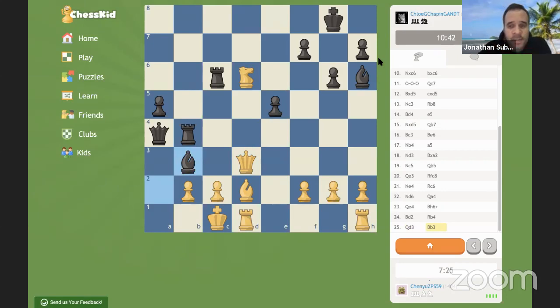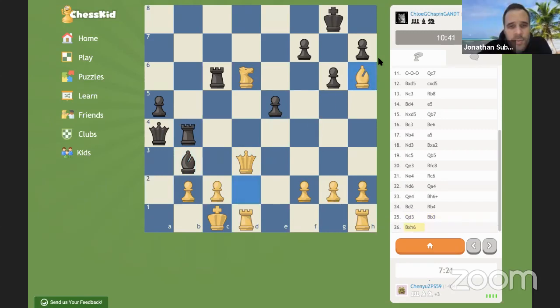This is not enough, and I guess white is going to get enough material for it, so the game's going to keep rolling. Yeah, I think rook b2 is a nice one. Yeah, rook b2 was destroying. So Chen Yu does take on h6. Yeah, and then if rook c2, it must have been like a sigh of relief.